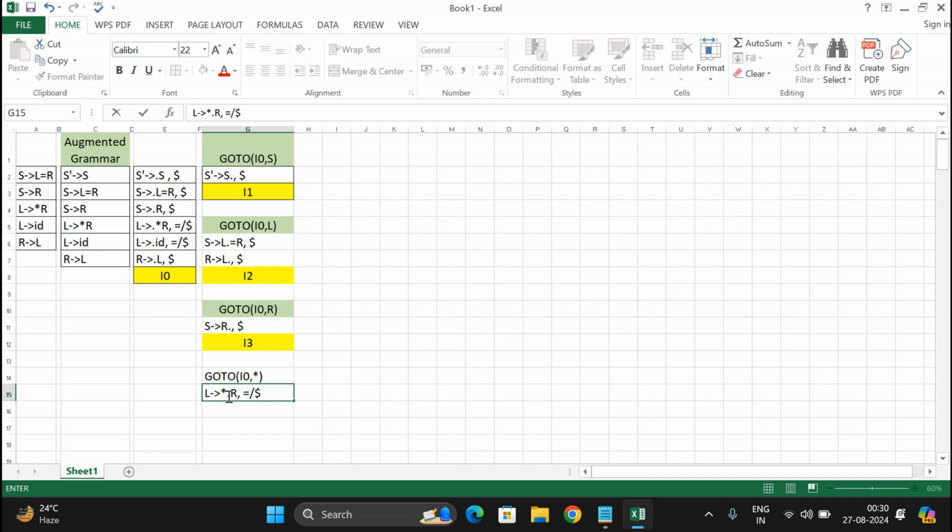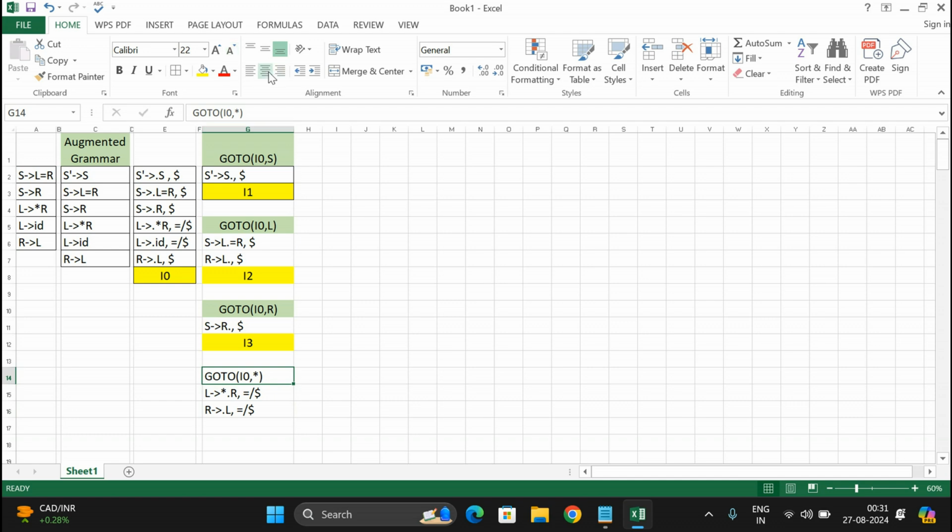So here you can see now, immediately after the dot, there is a non-terminal R. If there is a non-terminal, immediately we have to write all those productions here. So for dot R, we need to write those productions here. R tends to dot L, comma, and give the same lookahead, is equal to or dollar. You do not focus on the lookahead of the earlier production, you just focus on this particular lookahead. Because if you are writing the R, you have to check the lookahead symbol; I mean, you have to find out the first of this one. So we'll get is equal to and dollar.